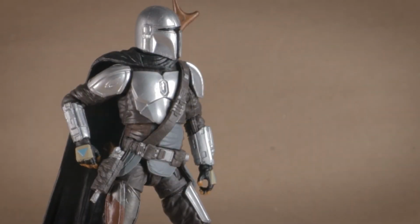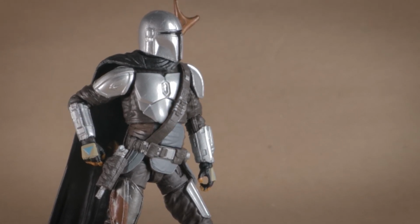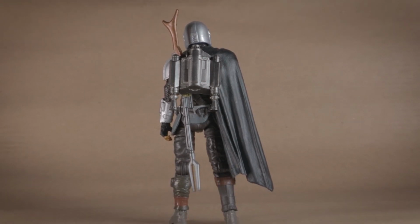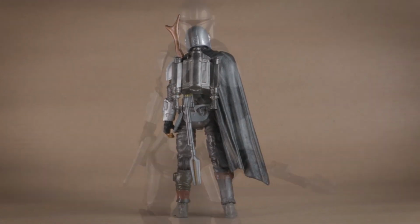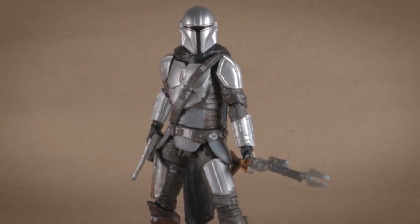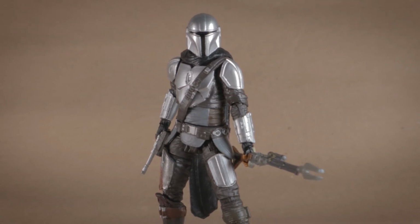As for the default Din Djarin figure, you get the main accessories you need. He's got a pistol with working holster, his pulse rifle, and his jetpack. All of these are excellent for the scale, with good detailing. The only slight issue, which is the same for all the Mandalorian figures we've had so far, is that he struggles to hold the pulse rifle in a realistic shooting pose.